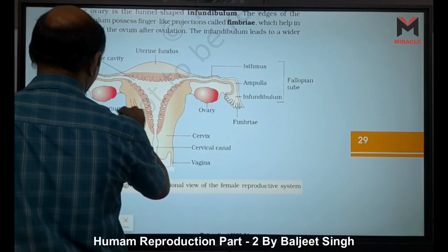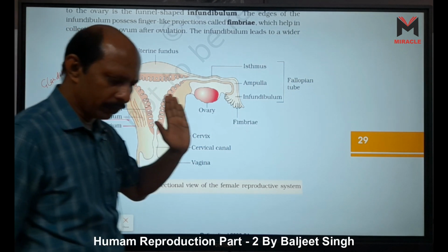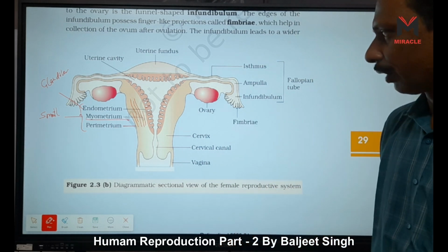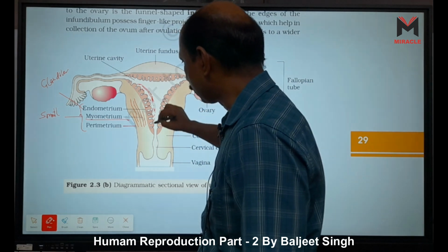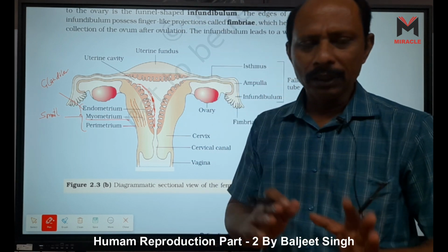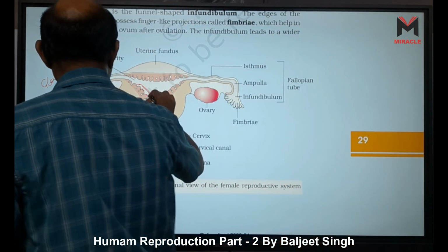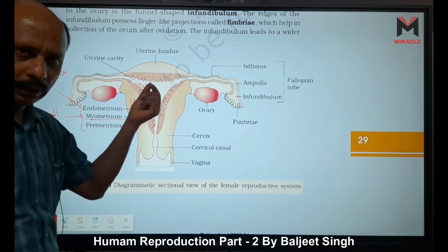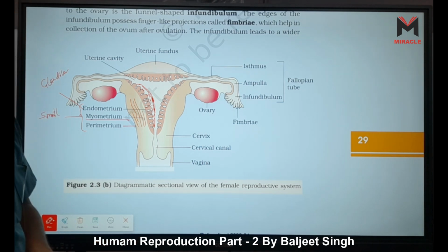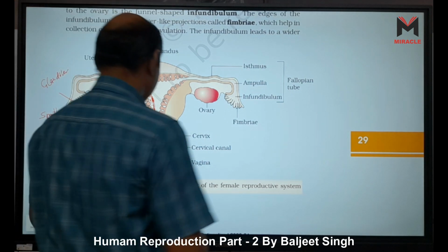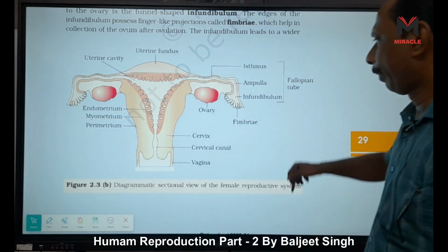And this endometrium, due to hyperplasia, forms the stratum functionalis layer, which is another layer that then develops. Every month, what happens to this stratum functionalis? It is sloughed off, along with some blood vessels and the ovum. This layer is sloughed out of the body in the form of menstruation, right? This is the overall female reproductive system.